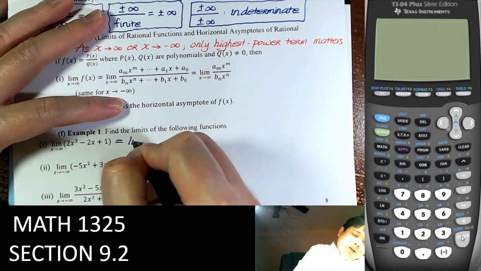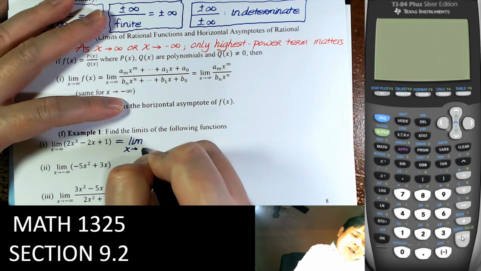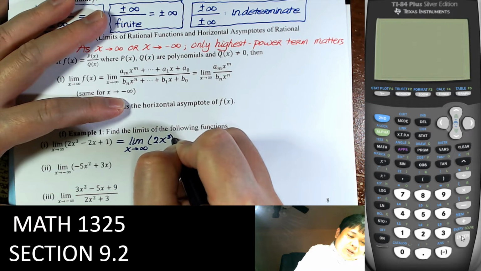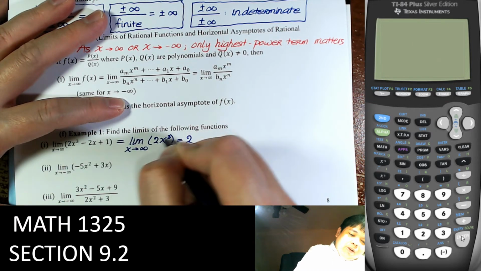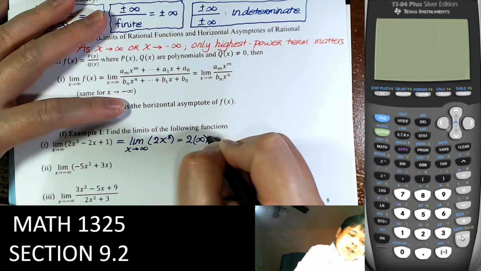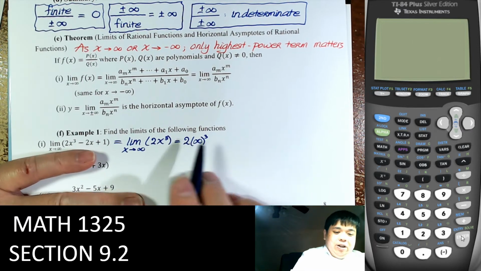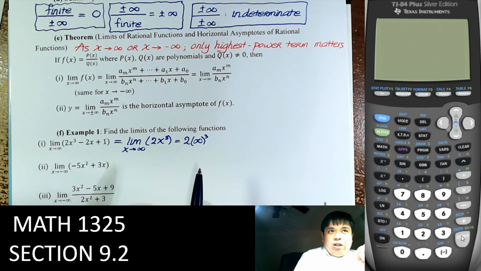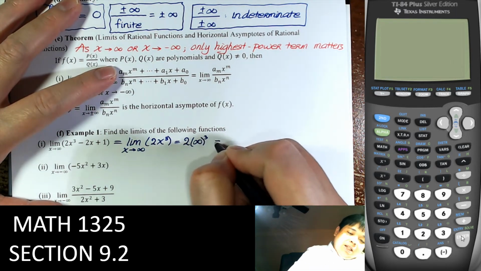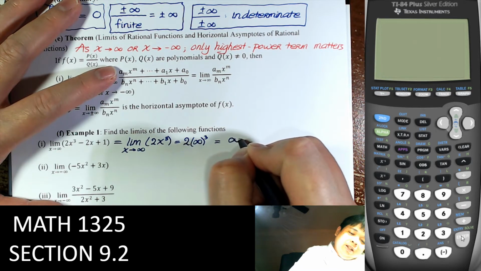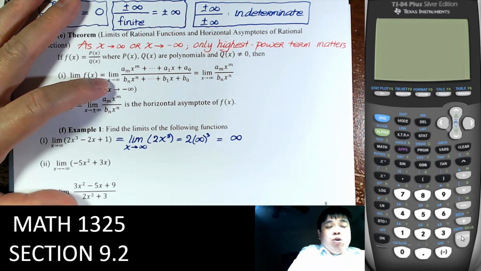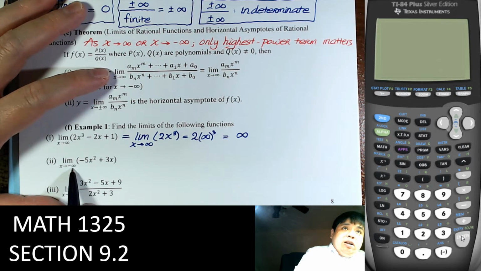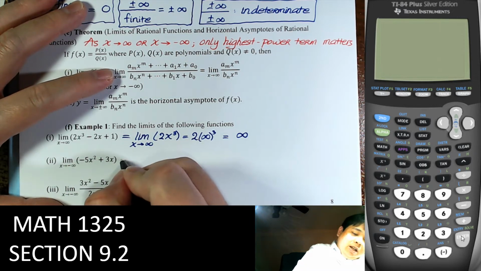So this is equal to the limit as x goes to infinity of x cubed. Now we put infinity into x and cube it. Infinity times infinity times infinity is still infinity, but it's positive. So in this case, it is just positive infinity.